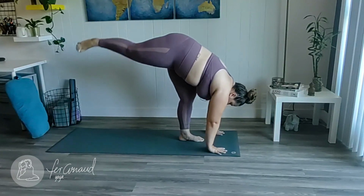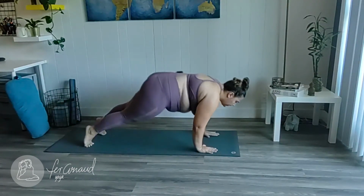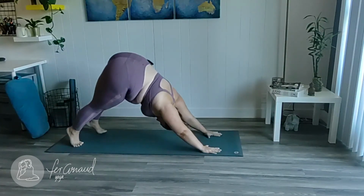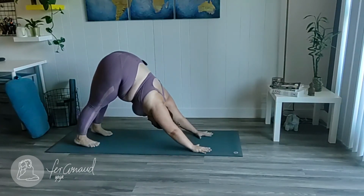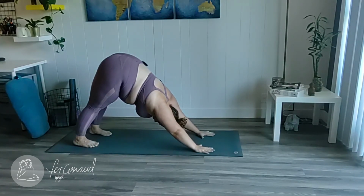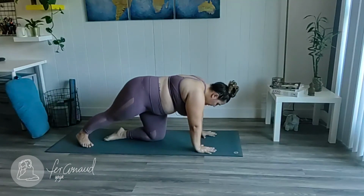Inhale deeply here. And step the right leg back. Left leg back to a plank or tabletop. Chaturanga. Urdhva Mukha. Adho Mukha. Breathe in your Adho Mukha. Find softness, find extension. Inhaling here. Exhaling, take your left knee in the middle.